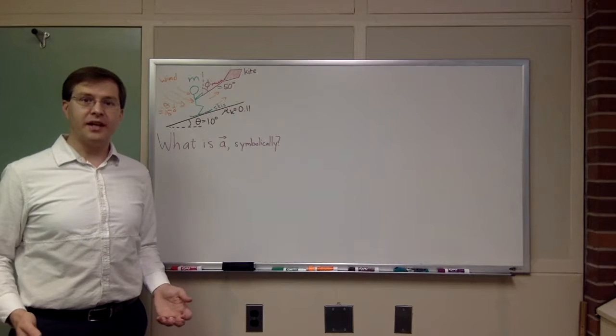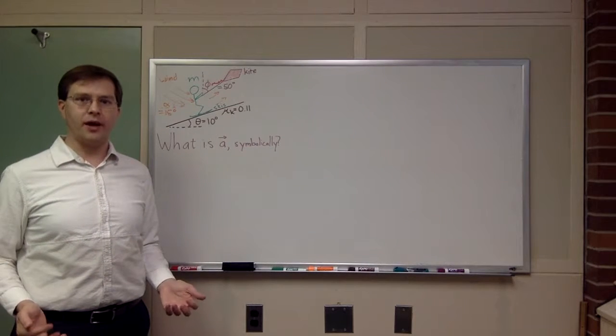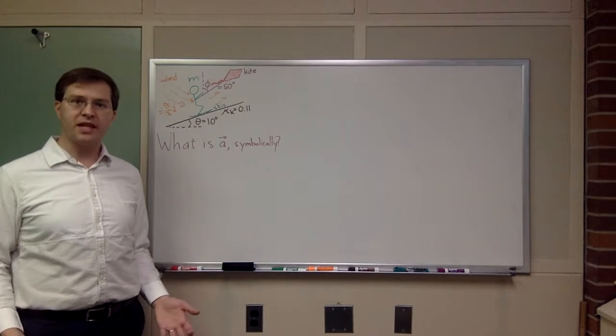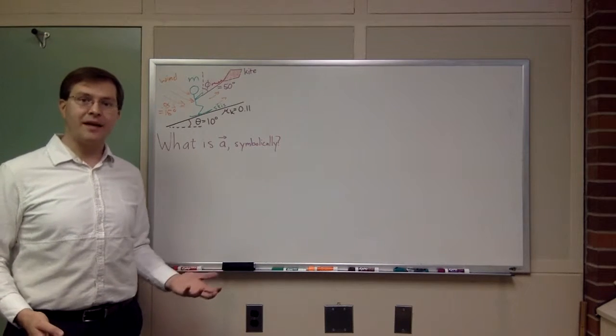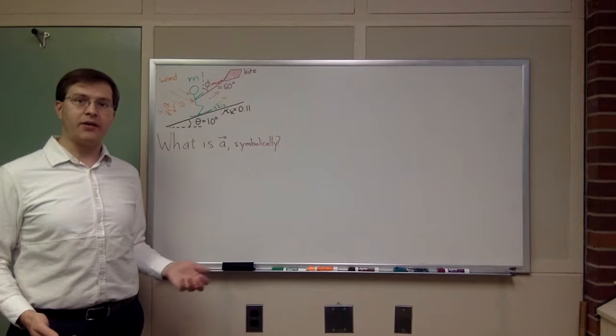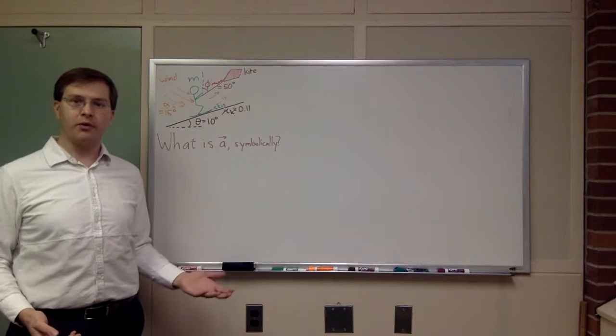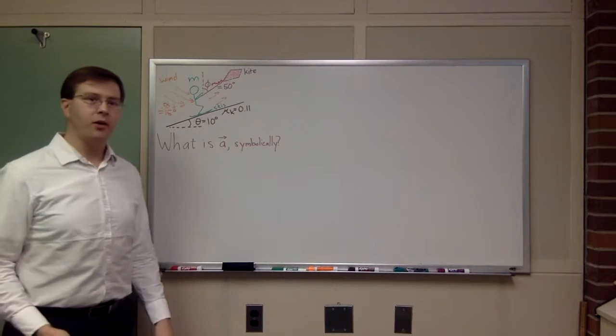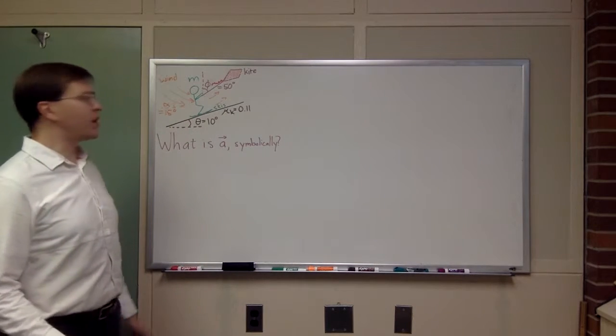I want to do an example today of just drawing a free body diagram. Just going through the steps to figure out the forces in a free body diagram and how to represent them, and then how to go on from that and use the free body diagram to write down Newton's second law in components.